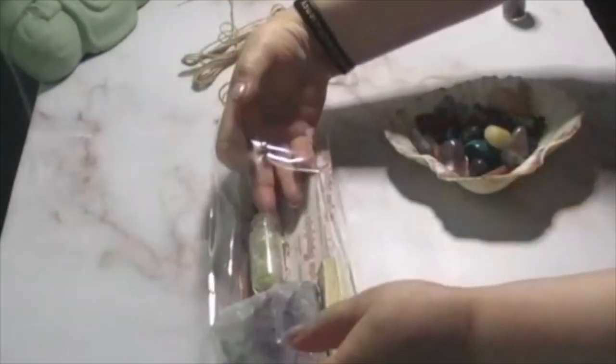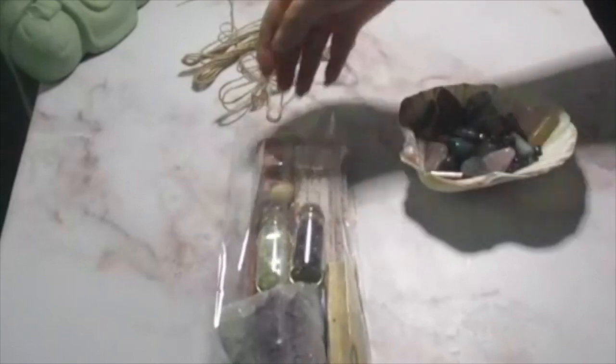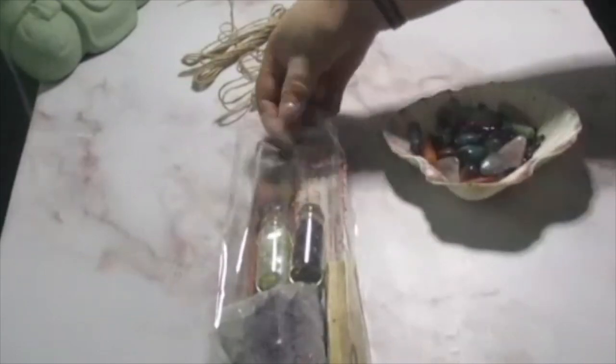Next is this spiritual set I put together. To a plastic bag, I just added an amethyst crystal. And some Palo Santo. Then an incense burner holder, some sage incense sticks. I added a couple of little crystal pots and some loose crystals. This was for a friend who's really into spirituality.